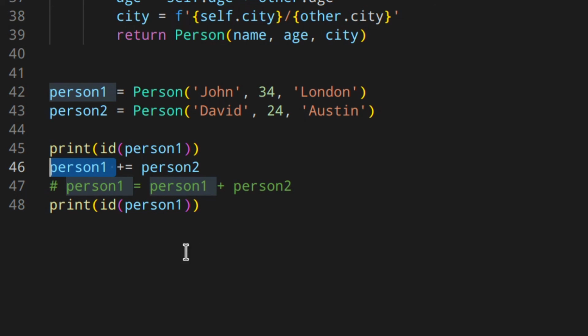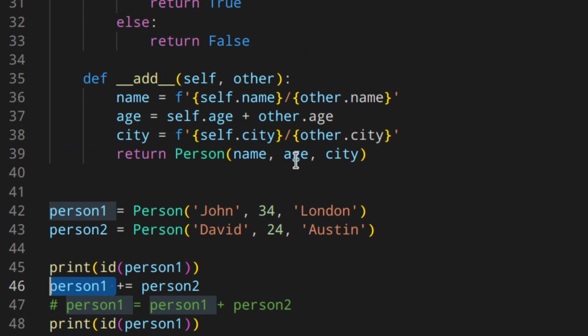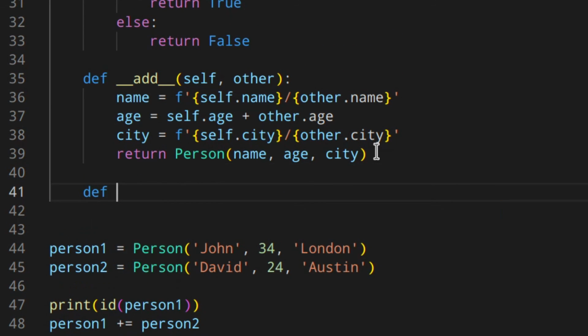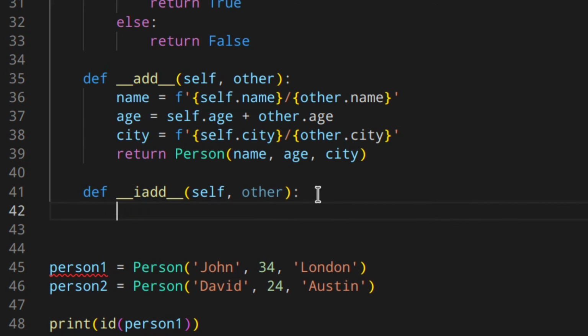So to actually change the behavior of the plus equal sign, you can use a new special method, and there is one for all the operations. You just need to add an i before the name. So you can do something like def __iadd__(self, other), and instead of returning a completely new object, we can just update the person1 because we're basically adding person2 to person1. I know that it doesn't make sense. I keep saying this because you might be thinking, what the hell is it doing? But of course, your object is going to make more sense. This is just an example.